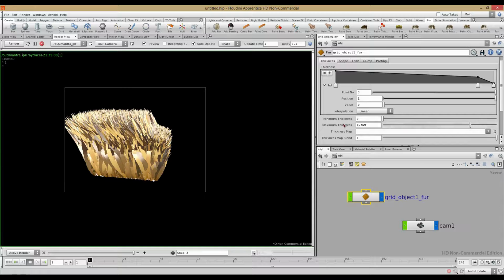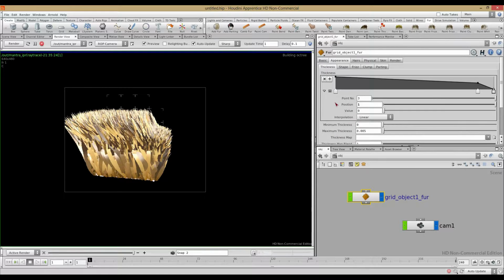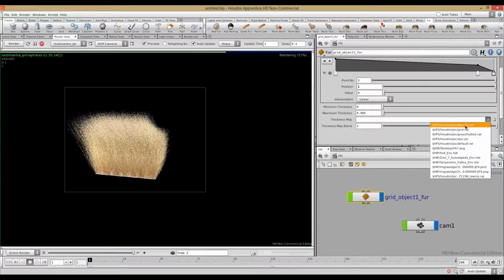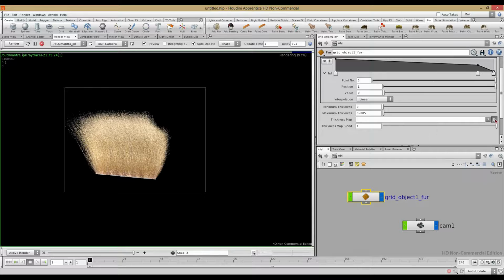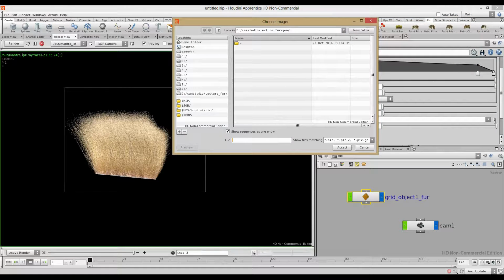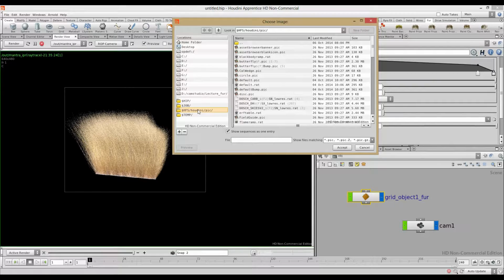I can apply a texture, which will be like a thickness map. So let's say I will use a default Houdini picture. If you hit open, here is HFS, Houdini file system, Houdini pictures, and there is a bunch of images here by default.